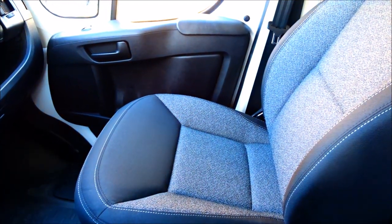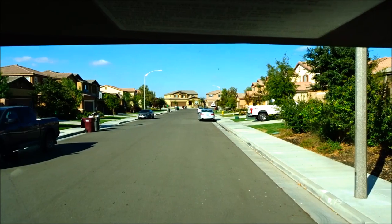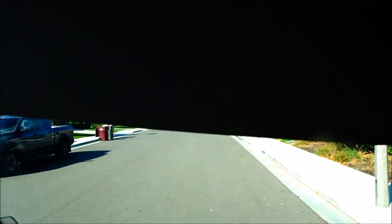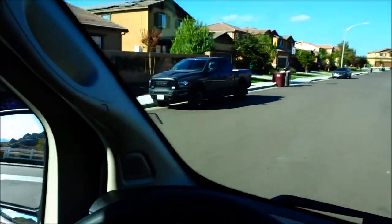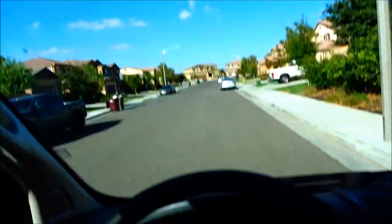The second issue with the seat is it's too high. I do like sitting up high, but there's no way I could ever use the sun shade. The sun shade is positioned so low that I'd have to bend down to look out the window. You can see the distance from my head to where the sun shade sits — there's just no way to see out of the van with it up. That's the one thing I do not care for about this van.